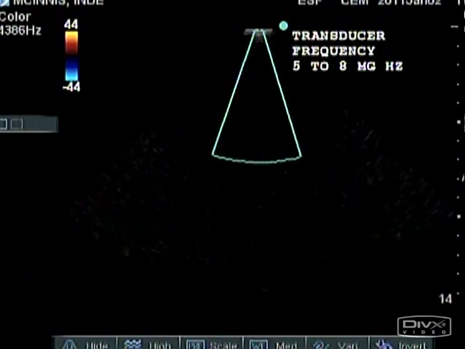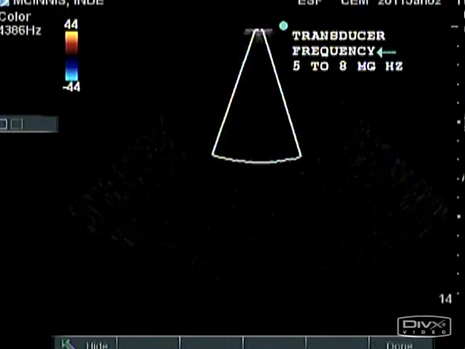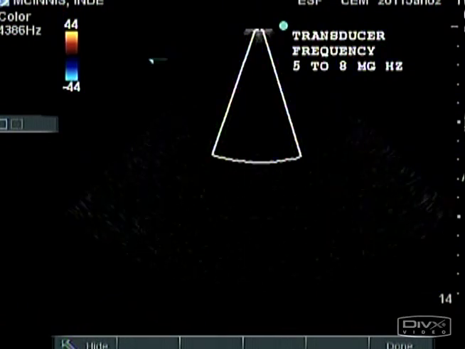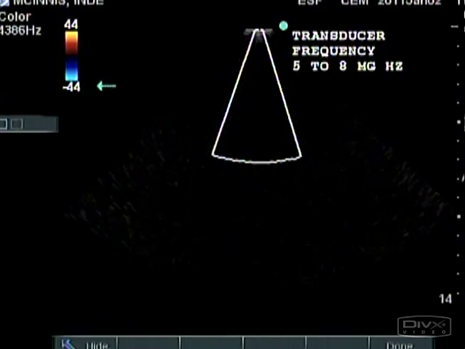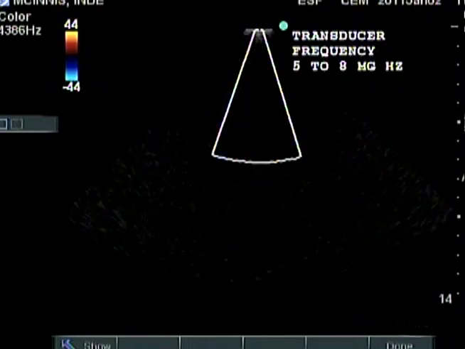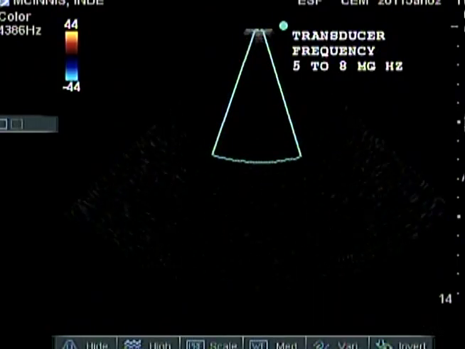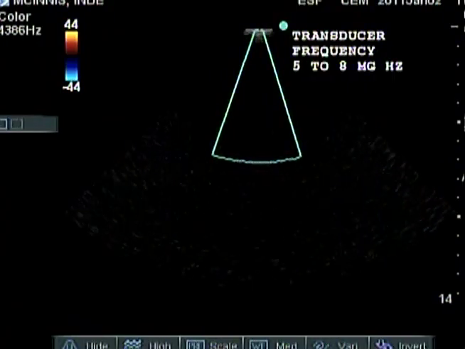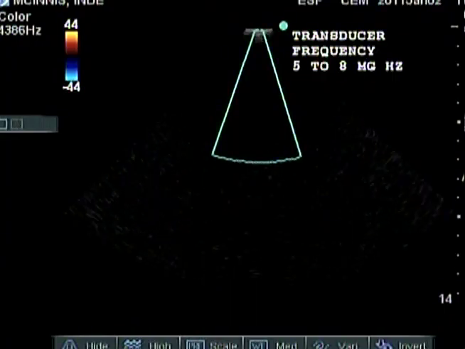For example, this phased array cardiac transducer has a variable frequency of 5 to 8 megahertz. The Nyquist limit of the color flow Doppler begins at 44 centimeters per second on a high blood flow setting. This Nyquist limit is set for the maximum depth of the transducer.